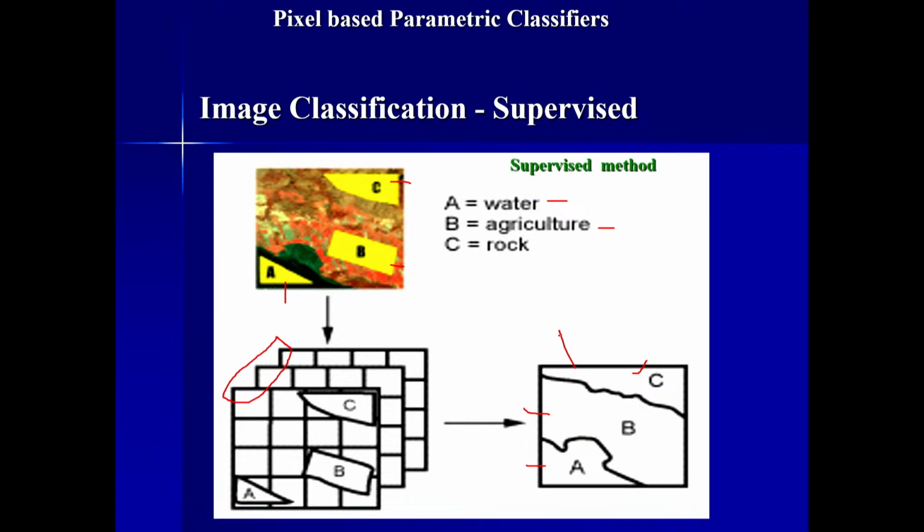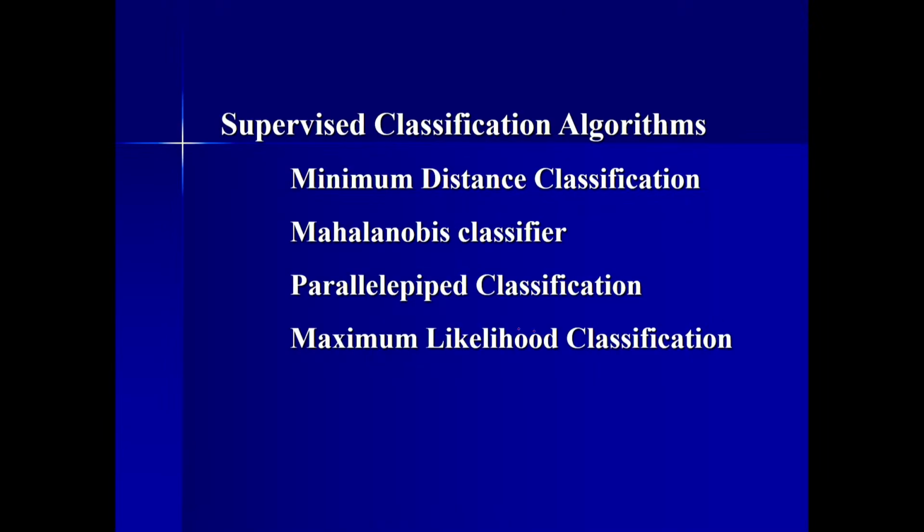So that way this is a supervised algorithm, and in the output you can see for each class the label is there. We will not use the word clustering here. For supervised classification it is classification, and in the output you see the labels, because the labels are coming from the training data. If you see for supervised classification, there are 4 conventional algorithms used. The first one is minimum distance classification, second is Mahalanobis classifier, third is Parallelepiped classifier, and fourth is maximum likelihood classifier. So how does the minimum distance classifier work?